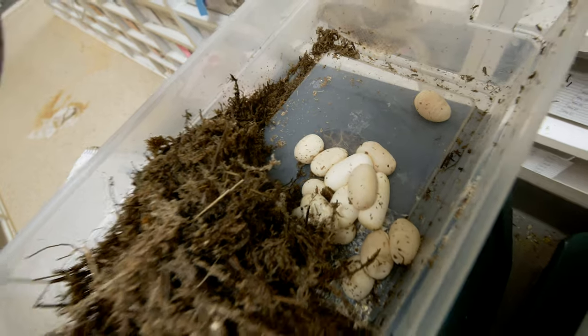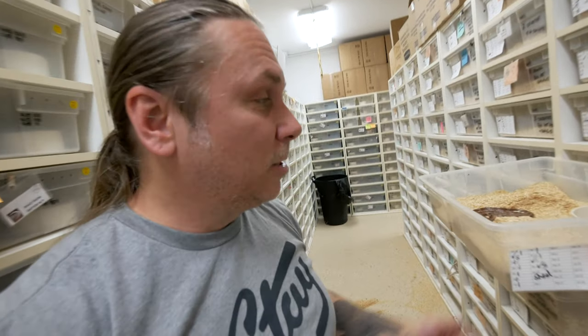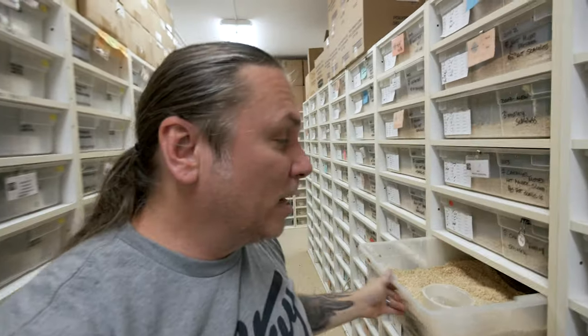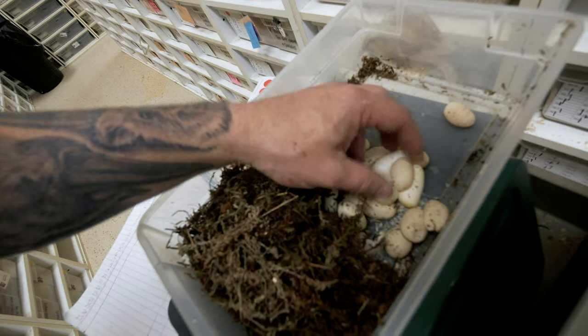That's a disaster. It looks like there's two or three good eggs and a whole bunch of slugs. We'll go ahead and get mama back in her cage, get her set up, get her some water. It's never good when you see clutches like this, but trust me, that's part of breeding snakes, and that's one of the things that a lot of people don't see. Oftentimes people just post all their successes and don't post clutches like this.